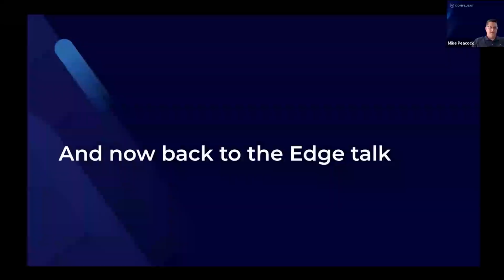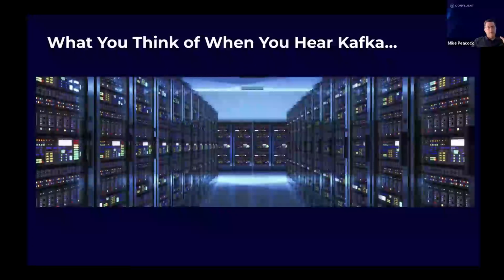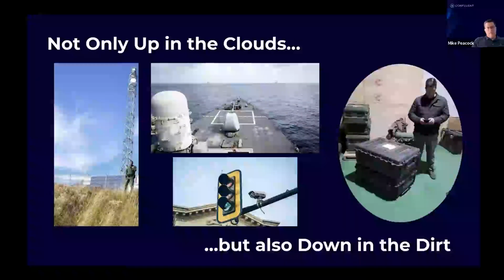All right, let's get back to the edge talk, because that was a foundational piece that I really wanted everyone to walk away with from a Kafka perspective and cluster linking. I'm hoping to break this mindset that when you hear about Kafka, you think large data centers, cloud environments, large on-prem clusters. You can deploy Kafka not just in the clouds, but also down in the dirt, at the far edge, the thick edge. Think about the power of stream processing at those edge devices.